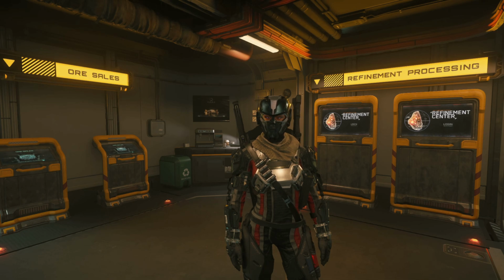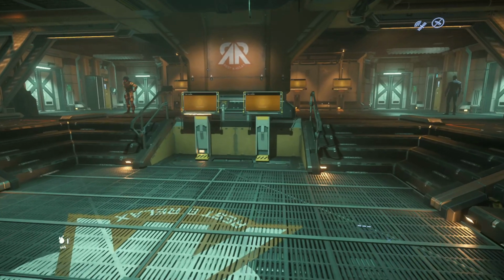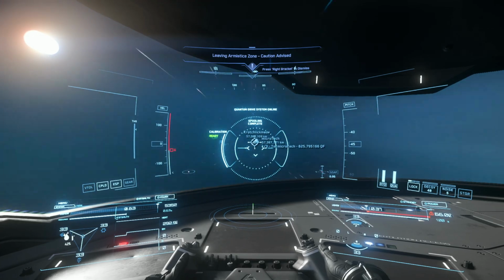However, we are going to stick with the Ferron exchange, and in 14 hours give or take, our Quantanium will be ready and we will be ready to pack it onto our Freelancer Max and take it off to sell. To do this, we select the storage option at the bottom of our completed work order, select our Freelancer Max, and then click Collect. Once this is done, we can head back to the Fleet Manager panel and retrieve our Freelancer Max and set a course for wherever we choose to sell it.